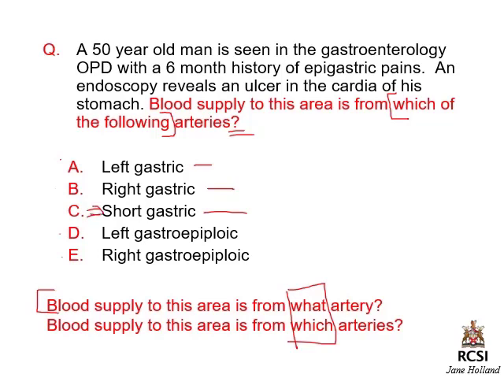And you get those in English. Blood supply to this area is from which arteries? Well, now you're cueing that it must be this one. So if you phrase it stating, blood supply to this area is from which of the following arteries, it allows you to mix singular, compound, and plural nouns in your option list. So it helps get you out of that grammatical issue.